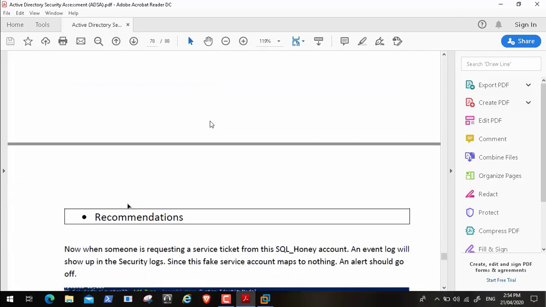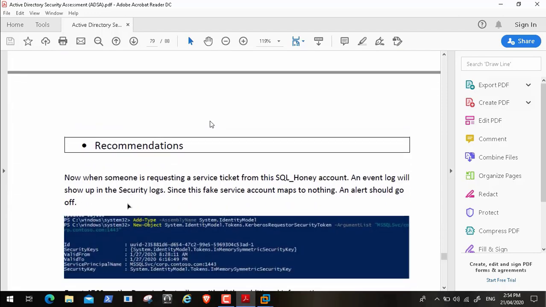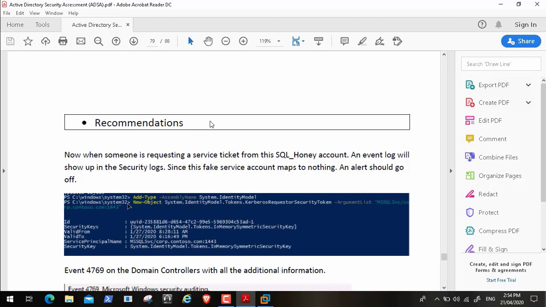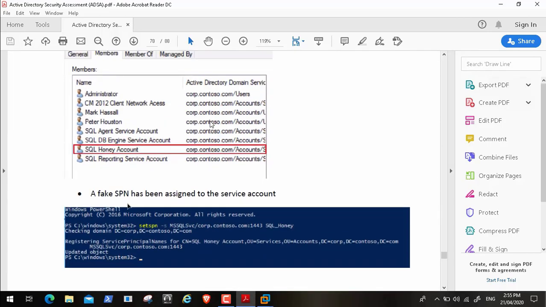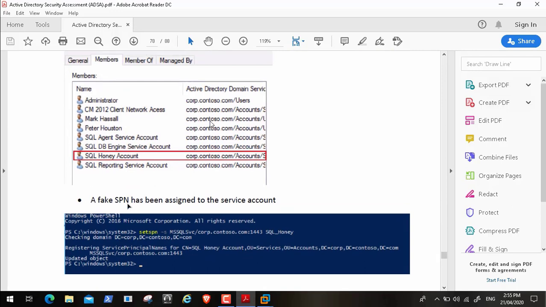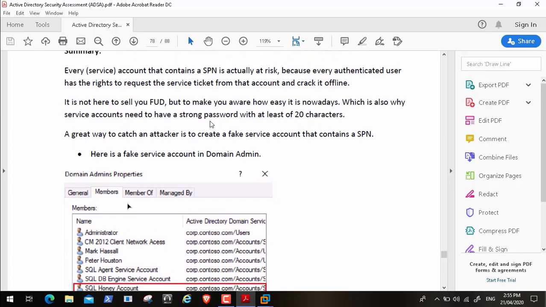You need to revise the logs for this account. This is a fake account. He's saying it's used for testing the security of your network and to make sure that it's not hackable. Okay, you can read more about this, but actually I didn't implement it, but I think I will implement it in the next video.